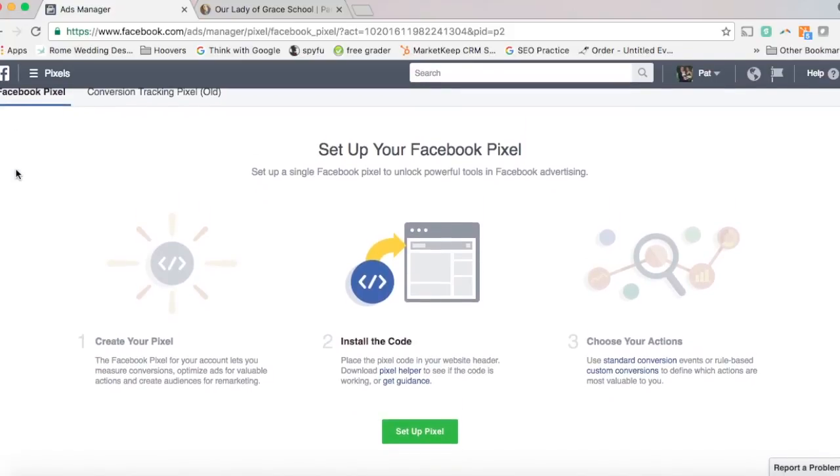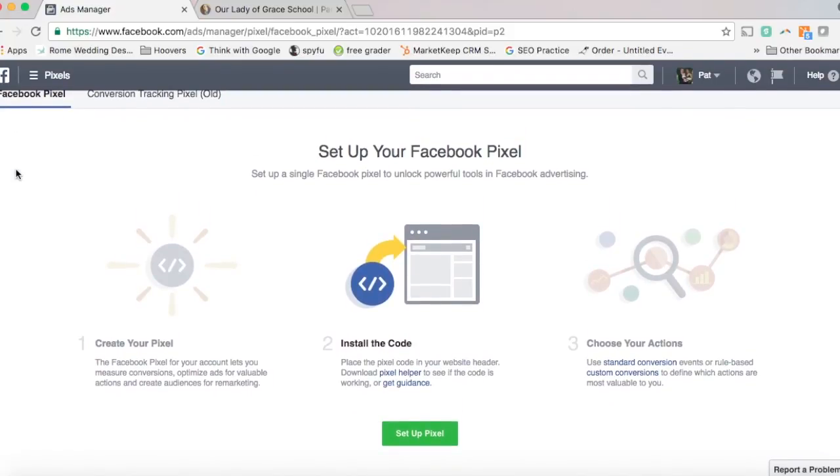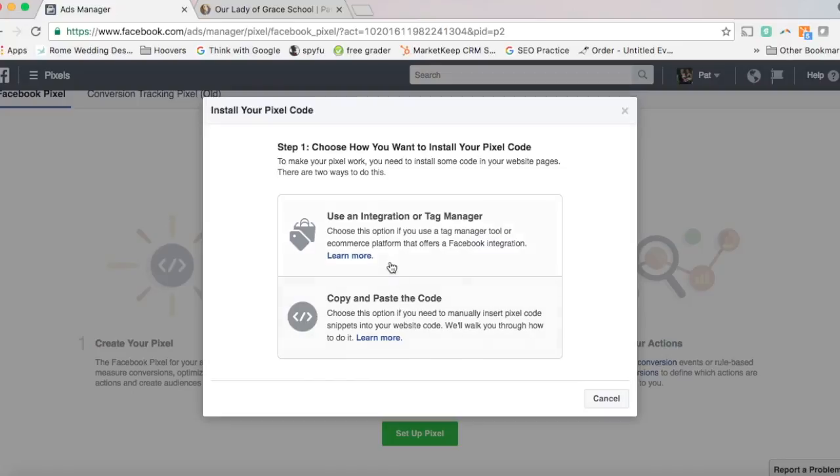And what you're going to do is basically install a snippet of code onto your website. Again, the person that has designed your website is the one that is going to be installing the code, so don't worry about that. You'll hit the green button, Set Up Pixel. At this point, it's going to look a little bit different from me because a lot of the people I use this for work in the e-commerce field, but you can see it's going to look a little different on your screen. But this option is the same.